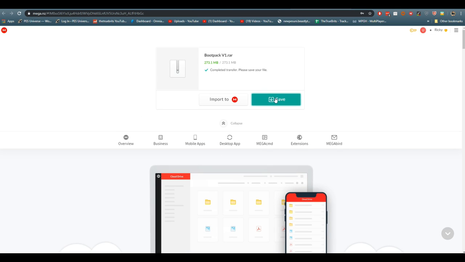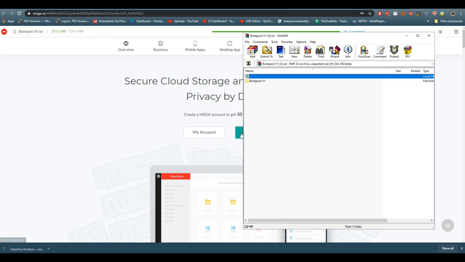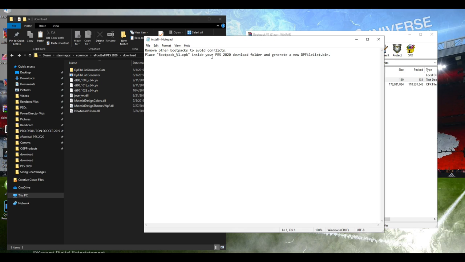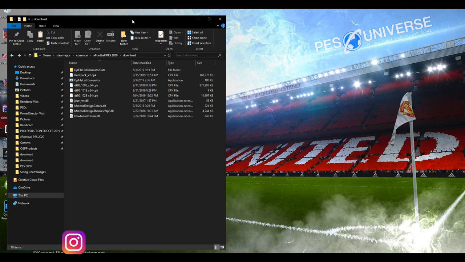We're going to go on here and download it. I've already downloaded it once, so it won't take me long. But it's about 273 meg. So we have that all sorted. Now what we're going to do, go into the boot pack folder, go to the CPK version. There is an install text there if you want to see what it says, but it's pretty simple. You just put it inside the download folder. So drag it over and plop it right there. And that is it. Simple as that.